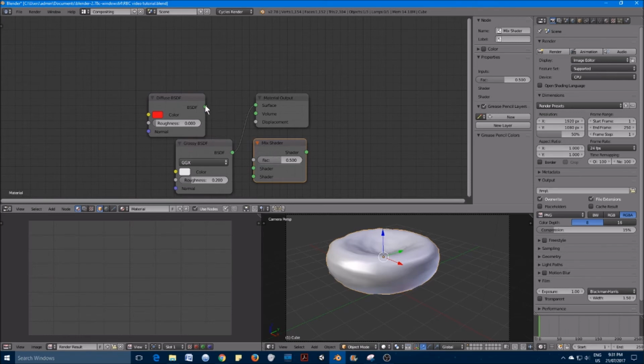Send the red signal down to here, send the glossy signal down to here, and then join our combined signal to our surface material output, and you will see that this connection between the gloss and the material output has disappeared.